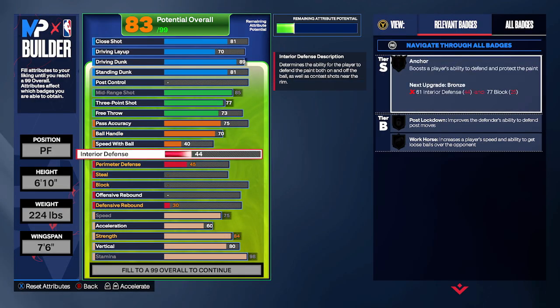All right, so moving down to the defense, a couple of things I wanted to have on this build. I wanted to have at least bronze anchor, and I wanted to have a very high offensive rebound. Just my play style, the people that I play with, that's the option I wanted to go. Plus I think offensive rebound is a little bit cheaper than the defensive rebounding as well, and so that's why I decided to go that route.